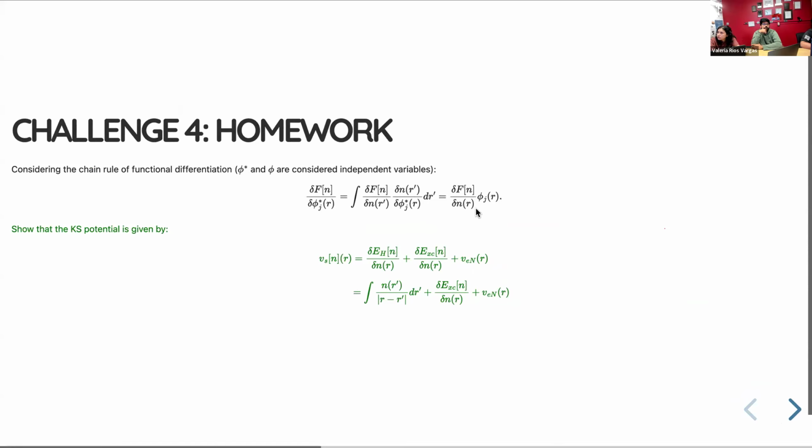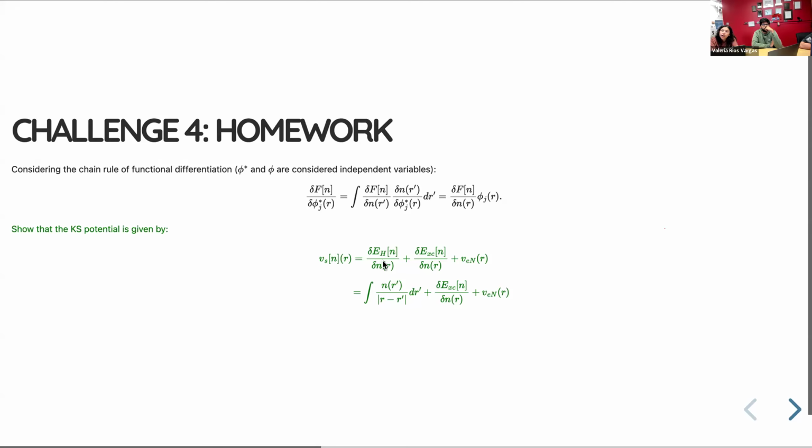This is the normal formulation of the functional derivative, and this is the expression that you have to show. You need to demonstrate that by taking the functional derivative of the Lagrangian, you get, first, the Kohn-Sham equations, and second, you find the explicit form of the Kohn-Sham potential, or the effective potential.